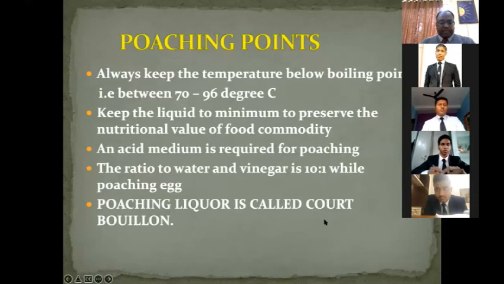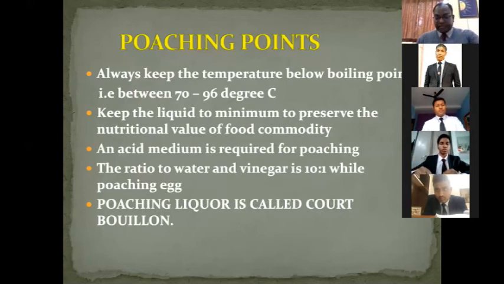Then poaching liquor, in French, is called court bouillon. It is written as court bouillon. If you say it in English, it is court bouillon. Court bouillon is poaching liquor. So if somebody asks you what is the French for poaching liquor, this is generally a question asked in interviews. French for poaching liquor is court bouillon. It is not fumet. Fumet is fish stock. So there's a difference between fumet and court bouillon.